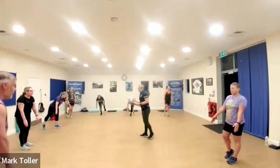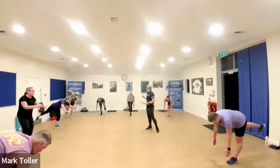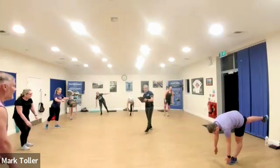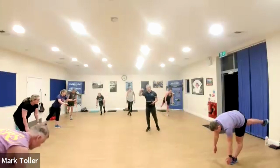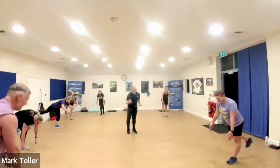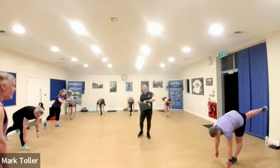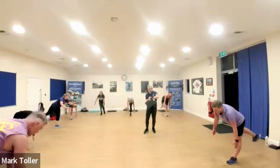So remember, only go as low as comfortable. I'll give you a tip with these because I do these a lot at home because I do my homework. Slow and steady and build up the depth you go down to. You might not be able to get all the way down to start off with, but by the time you get to the end of the 30 seconds, you should be able to get a lot further.